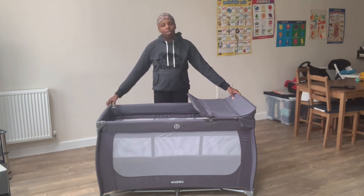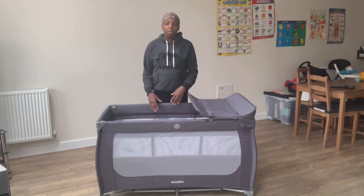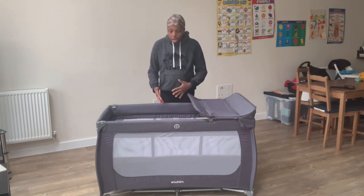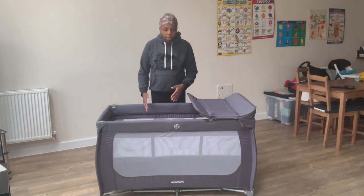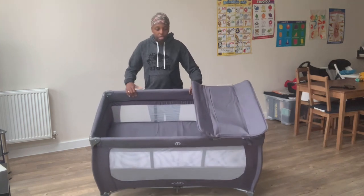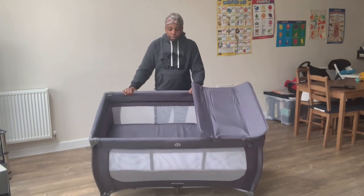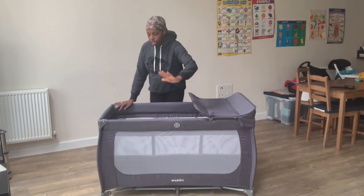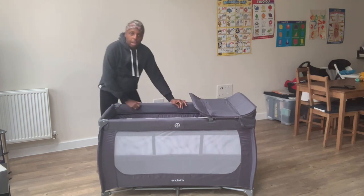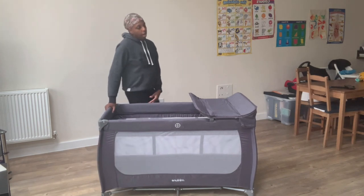At first I was like, oh, I don't know, I don't like the fact that it's long. But then when I put my little one in and I could see that he has so much space to move around in and roll over, I was like, actually, you know what? I like this. This is really good. This is what I like, the space. It's just perfect. And obviously, this size halfway down is bassinet, and then all the way down at the bottom is the travel cot.